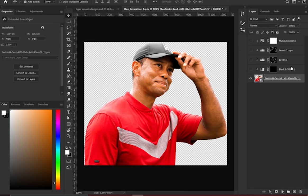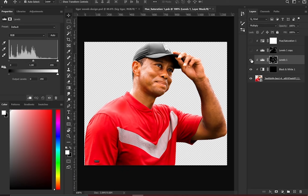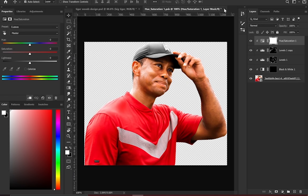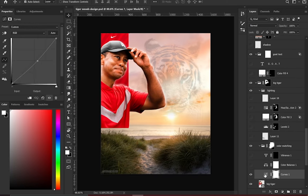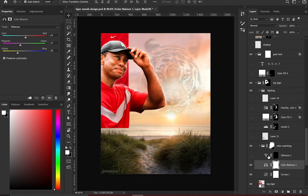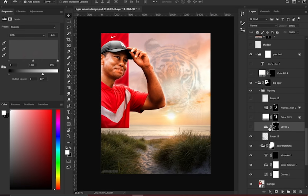And then it looks like he played around with some of the different things. So it looks like he added some black and white maybe to his eyes, I'm not sure. And then added a levels, which I love doing levels for sure. And really just honed in on some of the details in his image. He then added some curves to Big Tiger, is what he labeled his layer, that's kind of funny. Played around with the vibrance and whatnot.